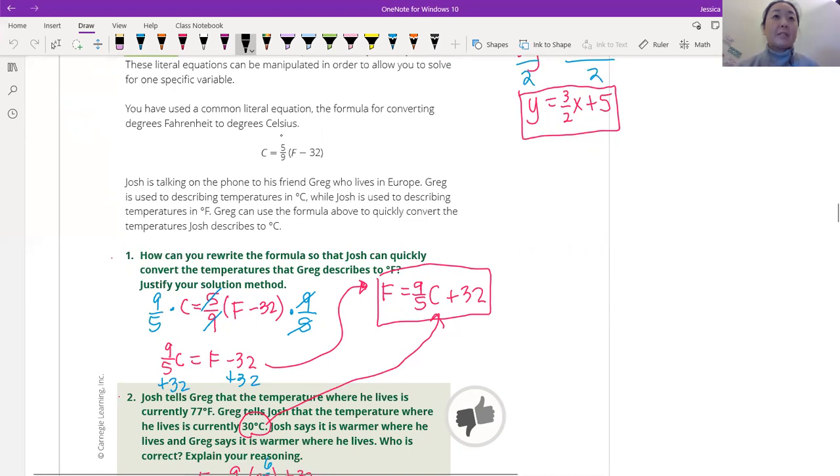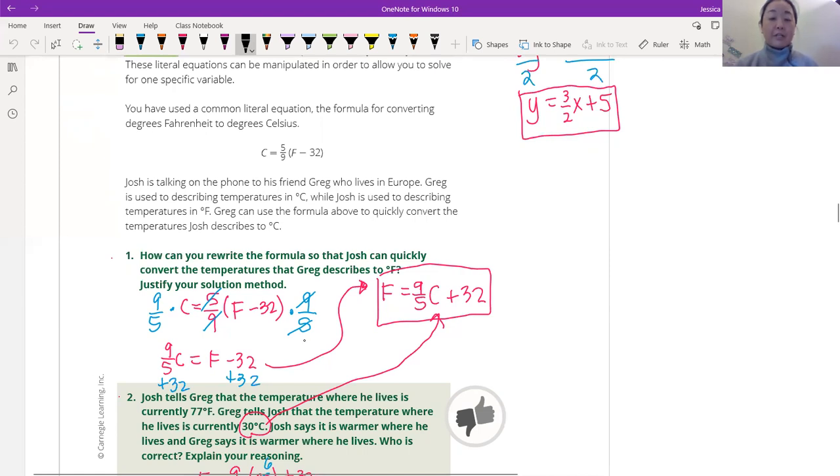So in this case, we have this one that converts from Fahrenheit to Celsius, right? And what if we wanted to go the other way around, right? What do we do? So that's what we did here. So we're going to solve for F instead. So if you notice right here, we have this 5/9 here. And what we're going to do is cancel this out. So instead of distributing it to get rid of the parentheses, we're just going to multiply it by its reciprocal. Since the 9 is on the bottom, we'll put 9 on the top. Since 5 is on the top, we put that on the bottom. So it's 9/5. So we're multiplying both sides by 9/5.